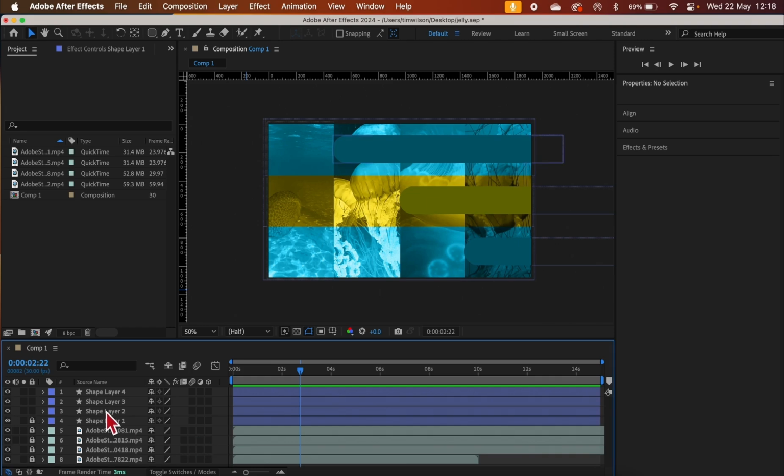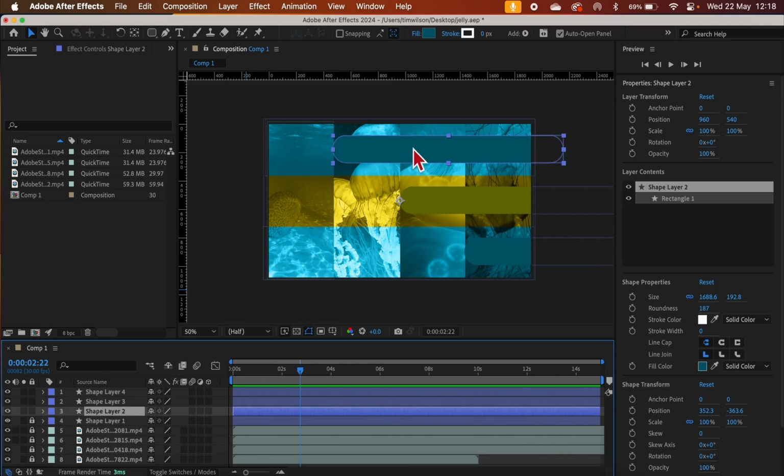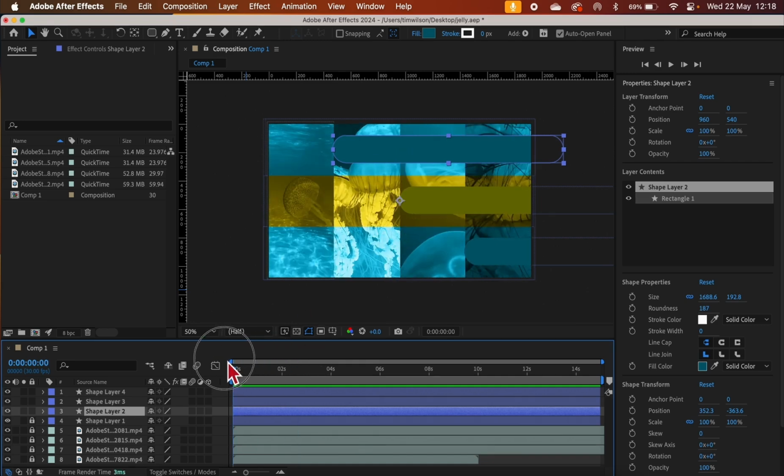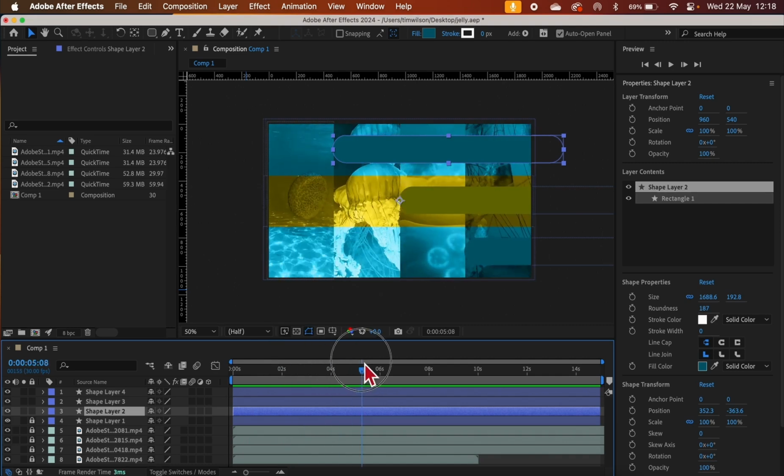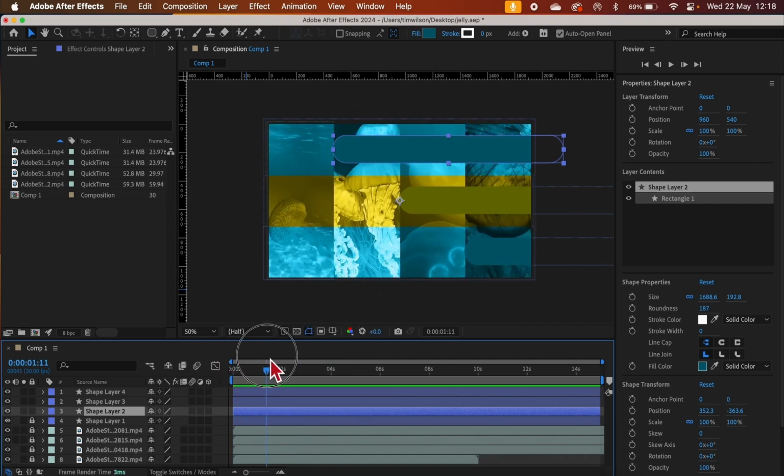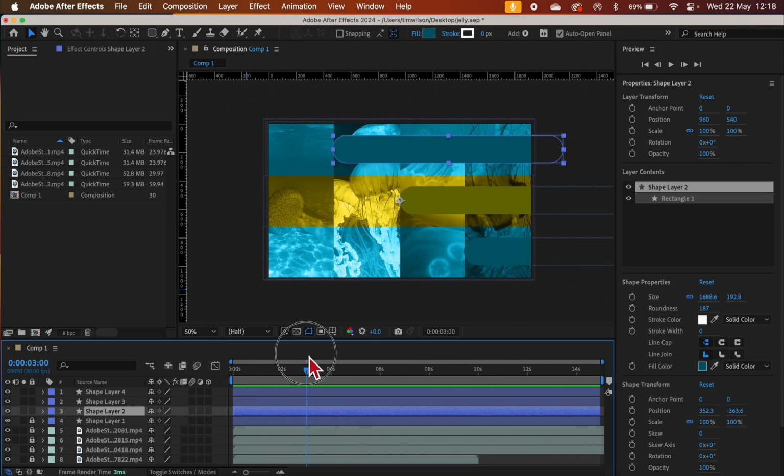Now let's start off with this one over here. I want it to end up here. And a useful trick when you're animating something is to start off where you want it to finish. So I want it to end here, and I want it to have come in over a certain amount of time. So I'm going to say when this gets to about 3 seconds, remember we can change this later if we need, I want that to be right over there.